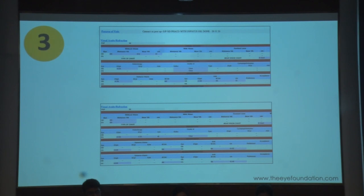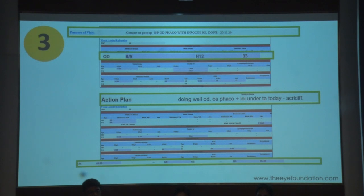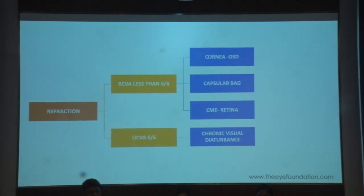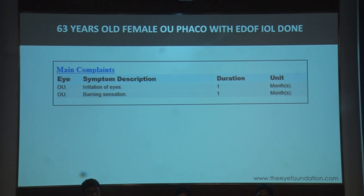And here the patient had a significant near vision difficulty, and in fact we had to change it from in focus and put an accretive lens, and that seemed to take care of the problem. So there are different ways that we need to address this. You need to look at the ocular surface. We need to understand dry eye cannot be ignored. It could be preoperative, which you have missed, or it could be caused intraoperatively. If it has been caused intraoperatively, initially there was no dry eye, then treat him with anti-inflammatory lubricants.